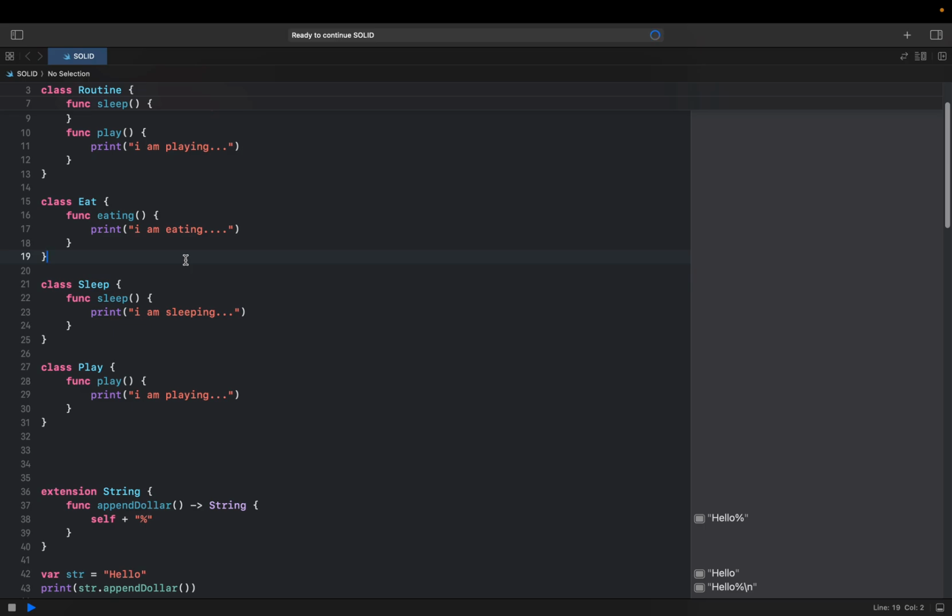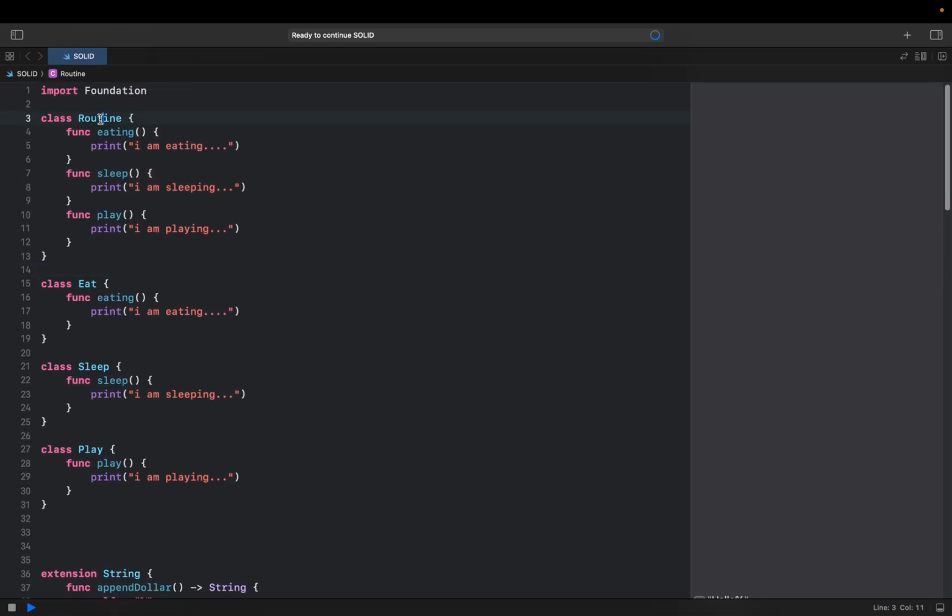Okay, so here you have one structure, and it has one functionality. Everything should have its clear functionality. You just ask yourself, what is my class doing? If the answer is simple, let's say it is eating, so it's simple. But here if you ask the routine class, what is my class doing? It is eating, it is sleeping, it is playing. Do you know yourself, it is doing three works? Just ask a question, what is my class doing? If the answer is one single functionality, simple, you are done. You are using your single principle. So this is a simple example.